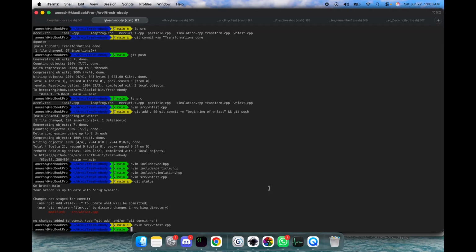Okay, today we'll be implementing WHFast. This is gonna be harder than I thought because of the fact that Rebound is GPL licensed. So therefore, GPL means I can't copy it, even algorithmically, which was something I assumed would be true earlier. So that's a big issue.